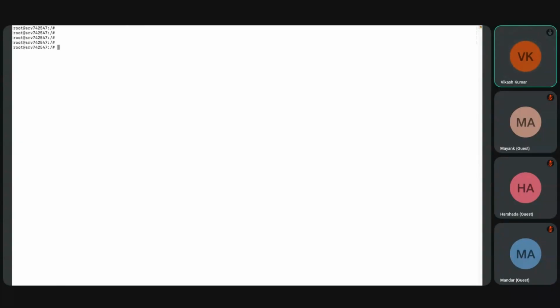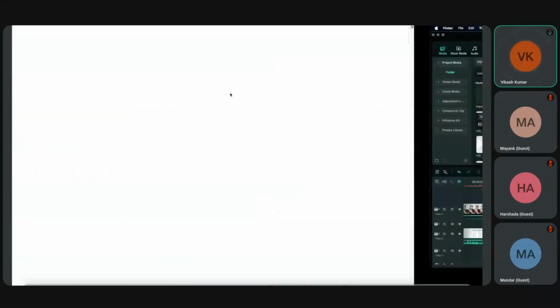Okay. So this is my Linux server. If you have an AWS account, you can launch your EC2 instance, or any sort of Linux environment will work. If it is Ubuntu or other Linux, it doesn't matter, because most of the things are similar. You just need a Linux server where you can run all those commands. We will quickly see them one by one.